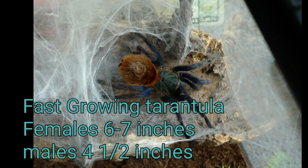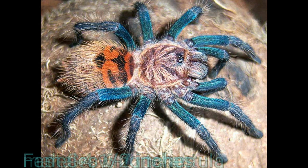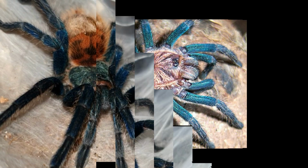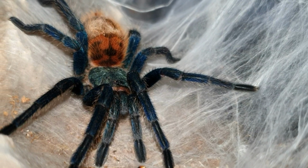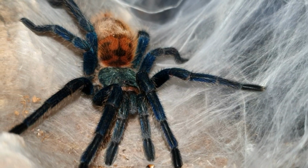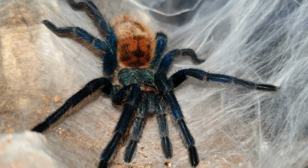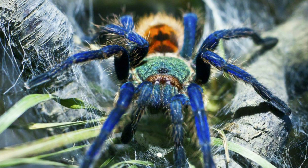They make some breathtaking webs. What really helps makes their beautiful metallic colours stand out, and as you can see from this photo here, the beautiful white web makes the oranges and the blues all stand out on this gorgeous little tarantula. They are a fast growing tarantula like I've just said, so it makes them a lot easier to grow up. And also they change quite a lot from sling to juvie to adult as well, which is fascinating to see.